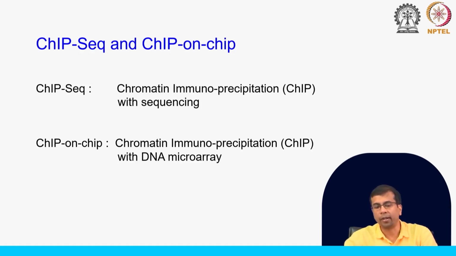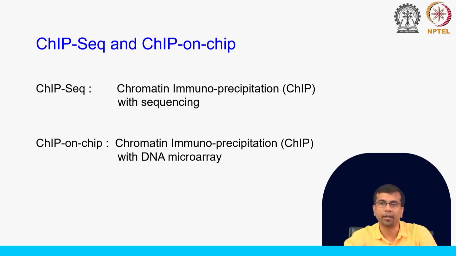As I said, ChIP-seq is chromatin immunoprecipitation with sequencing, but there is an alternative idea, ChIP-on-chip, which is chromatin immunoprecipitation with DNA microarray. Before next generation sequencing, researchers used to do these experiments with DNA microarray. But we will not go into microarray experiments or next generation sequencing, because this is not the topic of this course. If you are interested in next generation sequencing specifically, we have covered that in a different course. Let us now very briefly look into the experimental design, because this is very important when you do the data analysis.